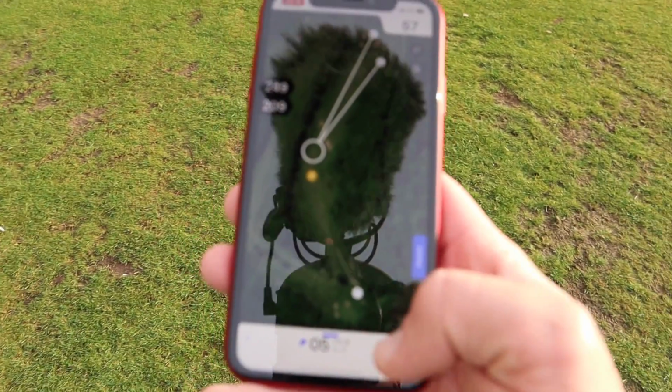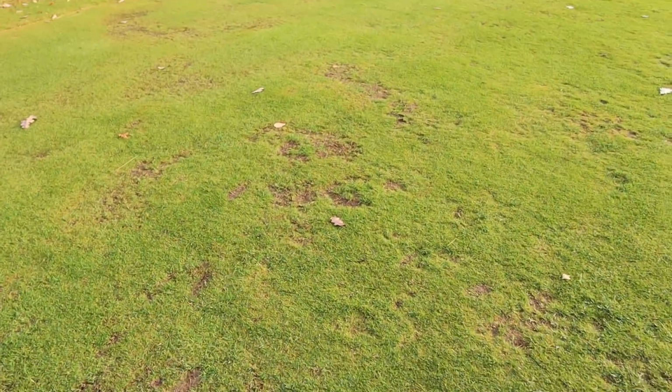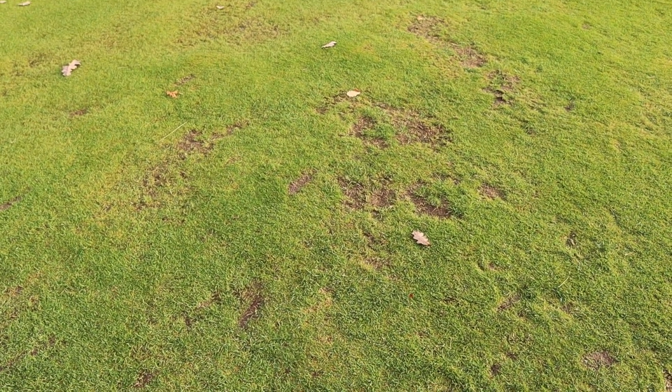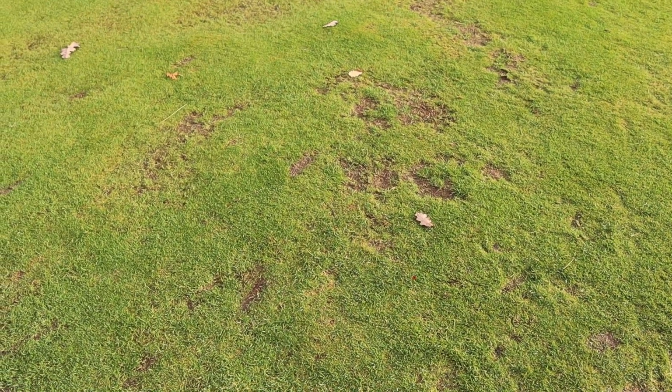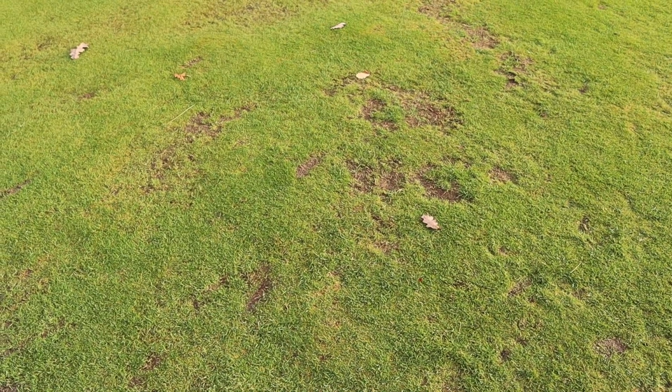So we've just finished the hole there, and how easy is this one? I skip over to the next, and you can see how it's asking me now, what did I get? How many putts? I definitely didn't pick up. Putts 2, par 5, sand shots none, penalties none, fairway, I think that's a yes. On to the next one. So another really easy scoring method there with hole 19.